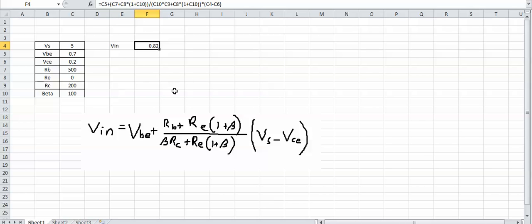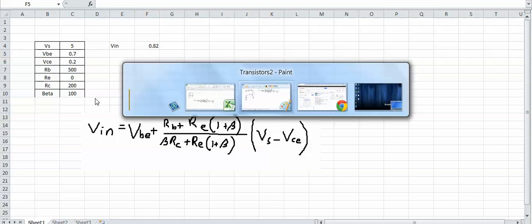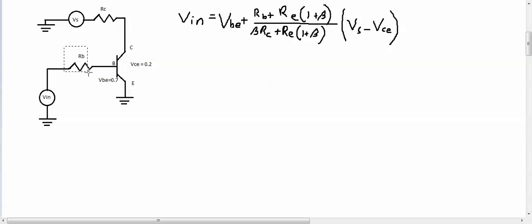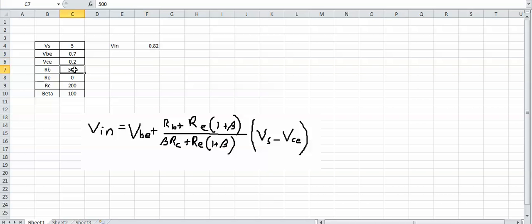electrical current to flow through. Since we've got this equation already set up, let's go ahead and change some of these numbers. So if we were to have a high resistance right there and a low resistance right there, let's see how that will change things up. So let's go ahead and switch these around. We'll set this to 200. That to 500. Oh, I'm sorry. Let's set this to 1000. That'll be at 500.